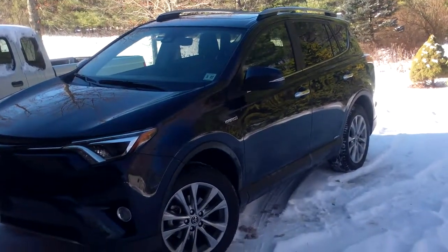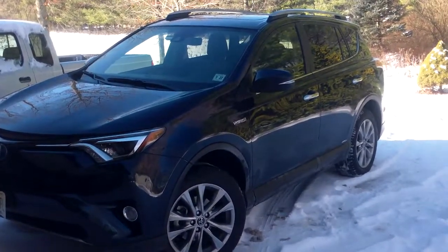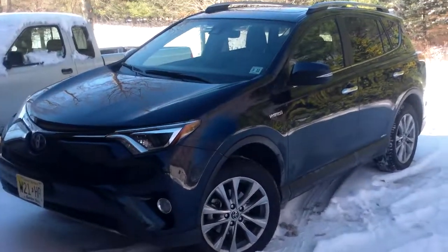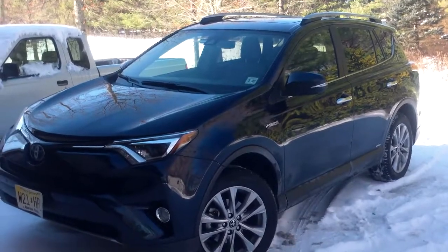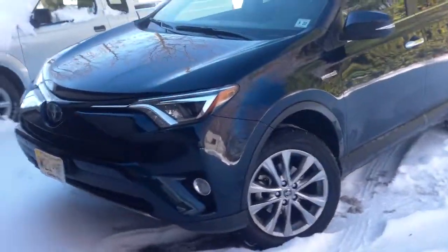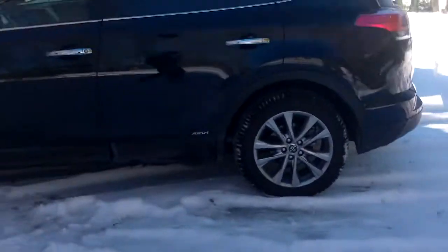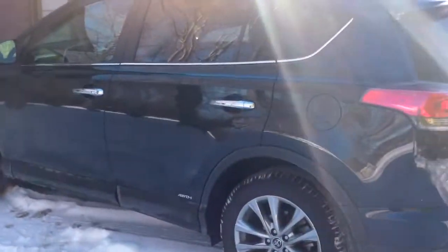It's still going to take you, according to my math, about 15,000 miles at about $2.25 a gallon to make up the difference in higher upfront costs, but plausibly you could get better savings down the road. However, the interesting thing, the main reason to buy this, in my opinion, over the regular RAV, excuse me, it's really freezing out here, so my voice is starting to freeze up, is that it's quicker.